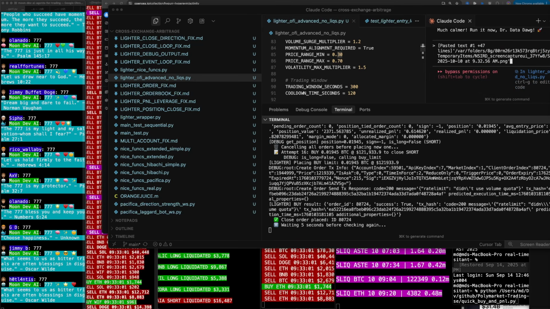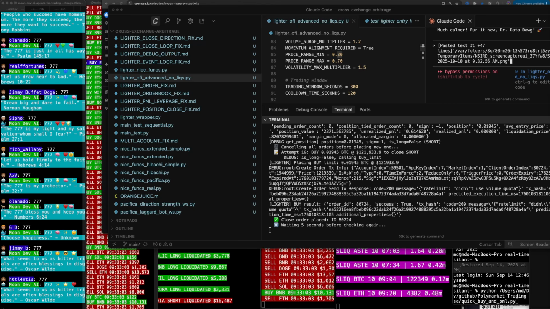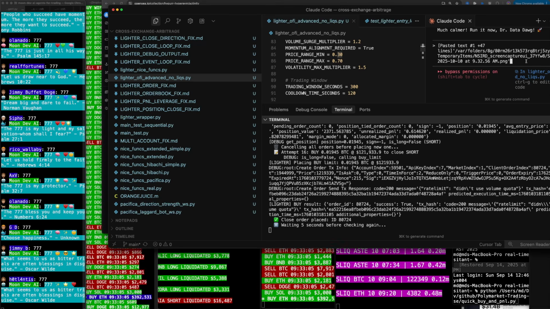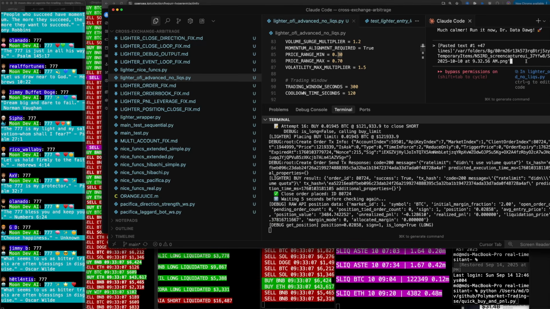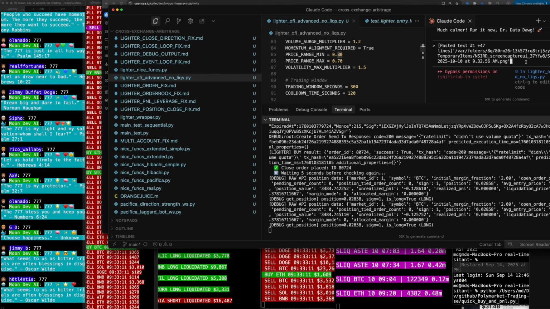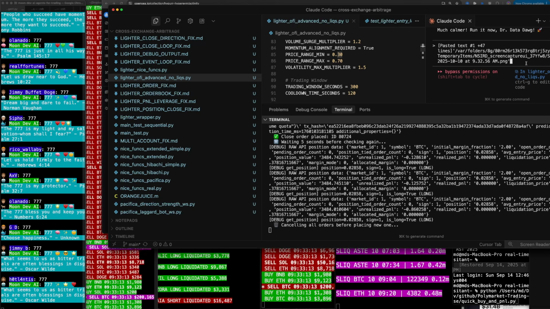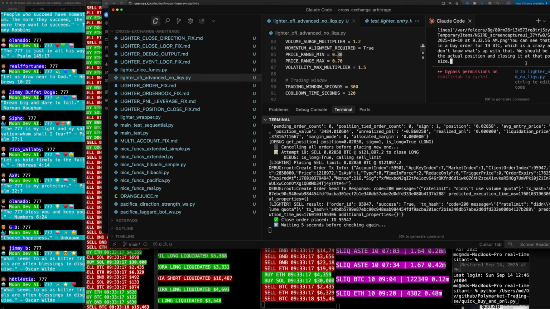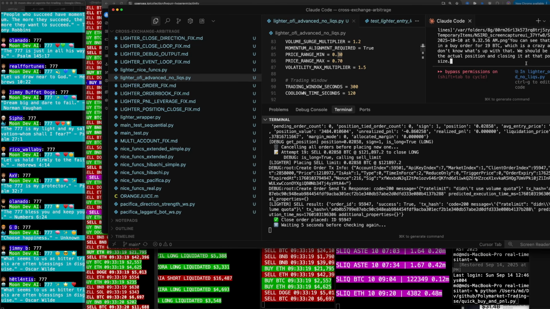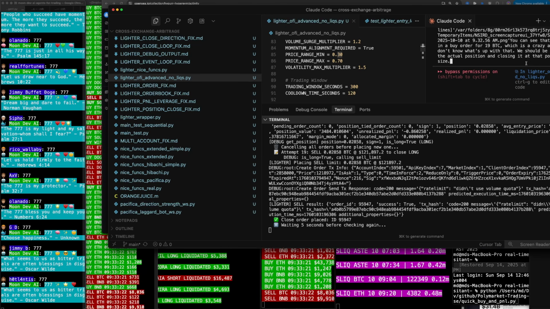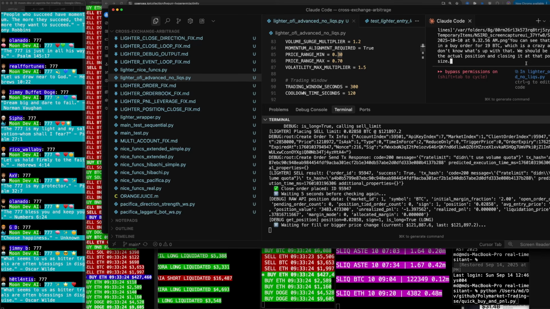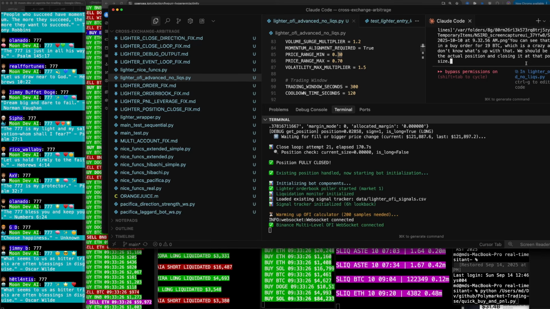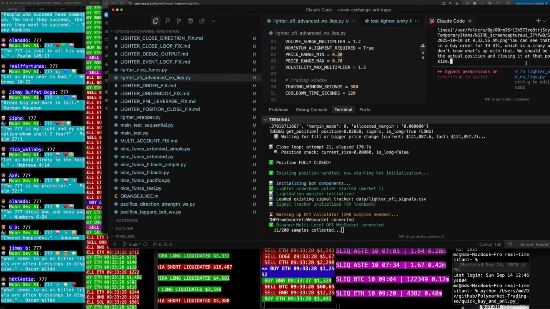You can see that it's putting in a buy order for 19 BTC, which is a crazy amount. I don't know what's up with that. We should be looking at the actual position and closing it at that position size. Also, it seems like it's not putting it on the best bid or the best ask. Since this is a short, it should do the best bid.